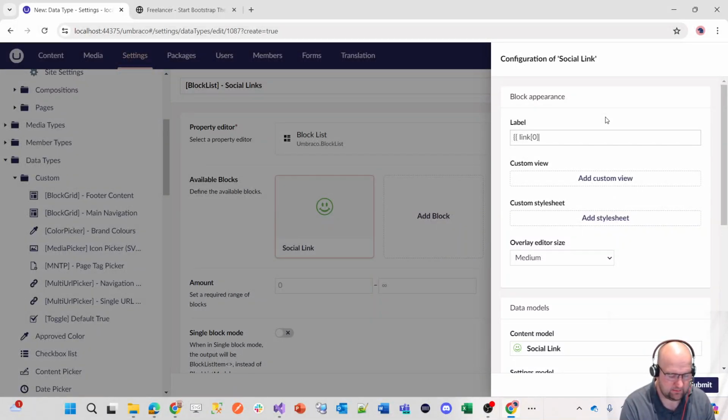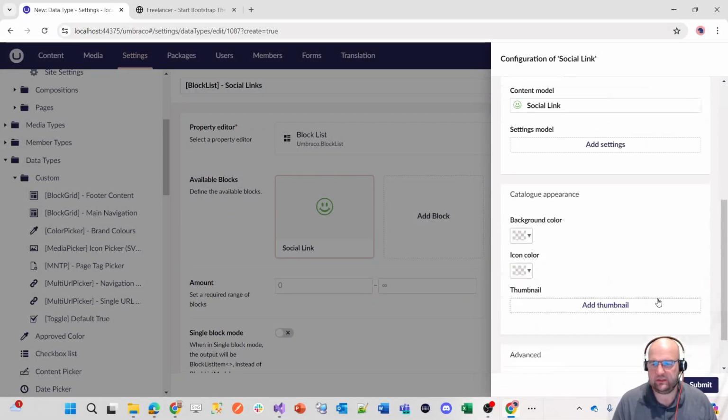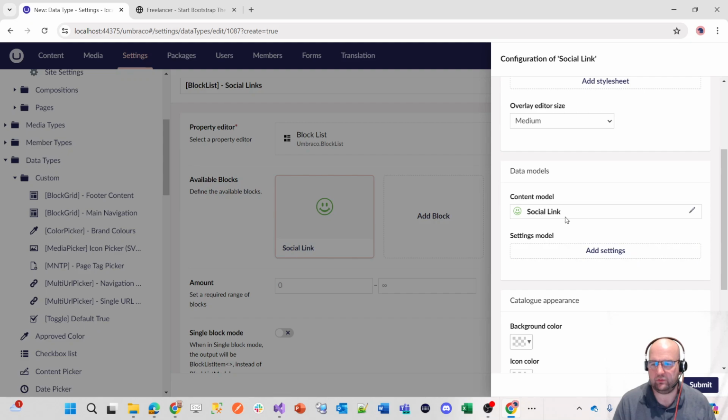So we can do link 0 and then .name. Because we know that the link is mandatory, this should work. So we'll always have a link, so we'll always be able to get the name of that link. And then we're just saying that we're using the content model there.